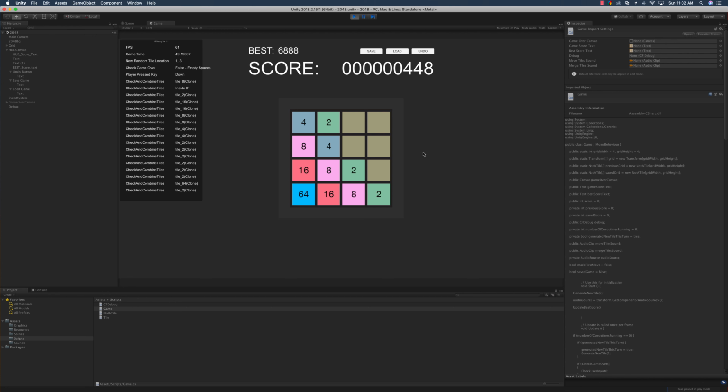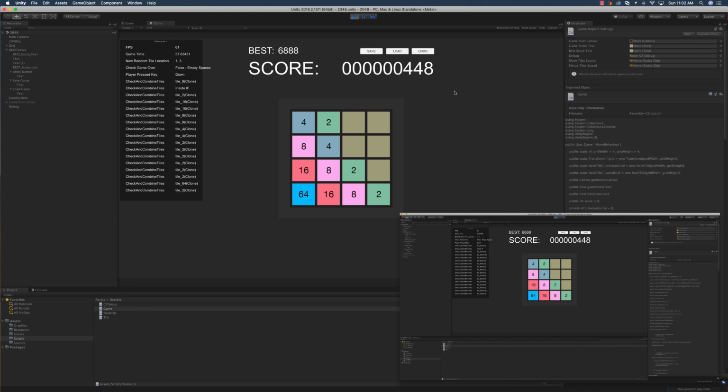But you know what? Just to prove it, I'm going to take a screenshot. Alright, so we've got our screenshot. And I'm going to save. We should probably have some kind of indicator that our game was saved.